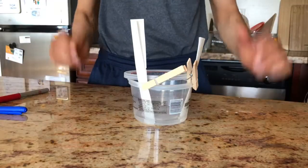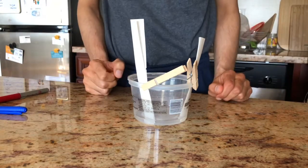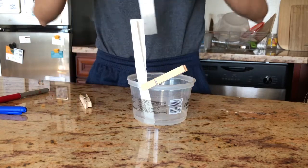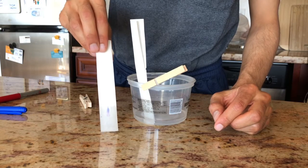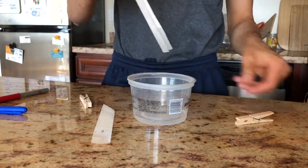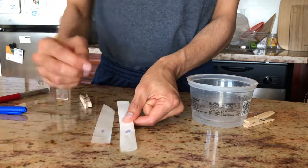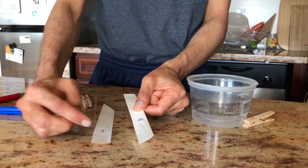So, okay, Sammy, now let's see what happened with the chromatography papers. Let's gently unclip these and take a look at what we see here. Interesting, okay. And let's see what this one looked like. This one, oh, not quite as interesting. So what happened for this one is I cut the bottom and I made the solvent front a little bit closer to where I had spotted it.